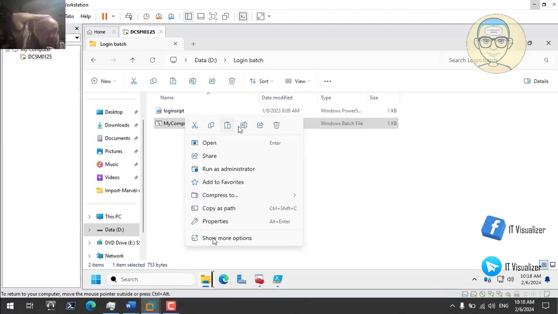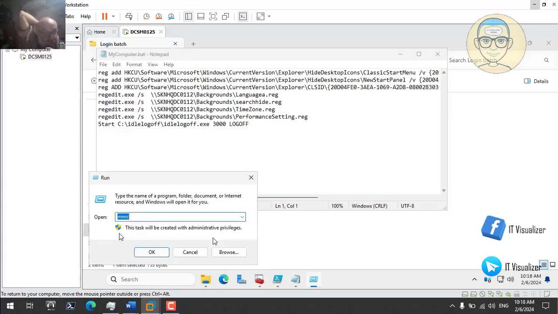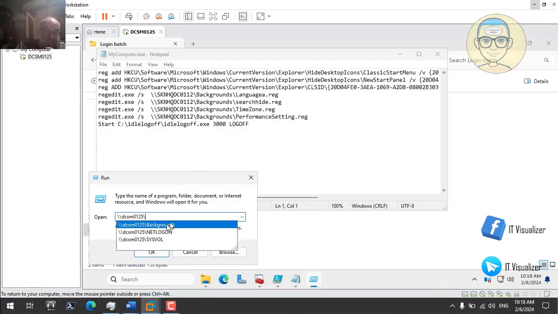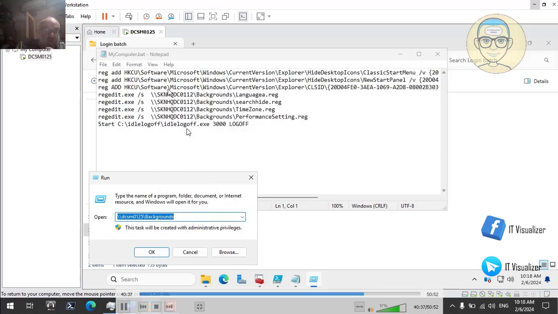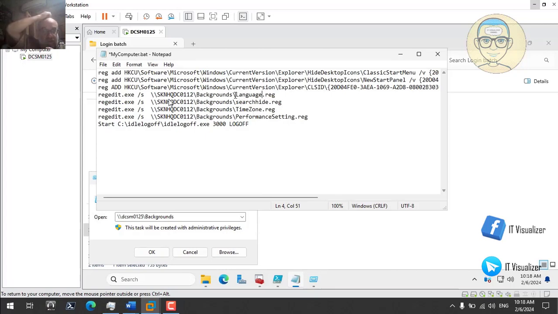So first we need to copy this script and put it in a certain folder in the Active Directory. By putting it there, we will be able to apply it to all of the users in the domain. But first we need to replace this, as this is not the correct server. We need to put the name of the server, then the share folder. So we have shared the folder which is named backgrounds. We will copy this and replace it with the four lines like that. First of all, this is the correct registry key. We need to replace it.